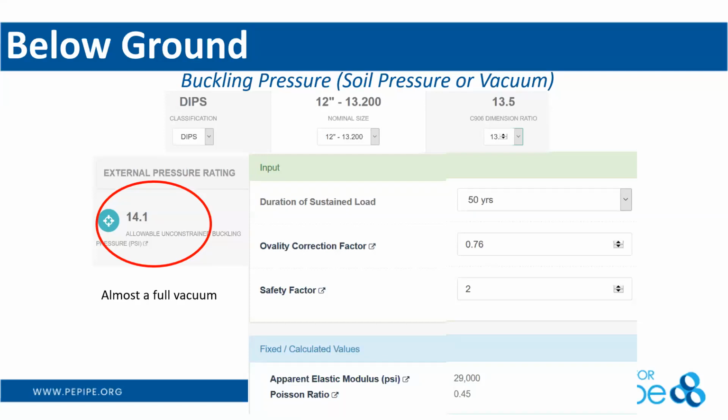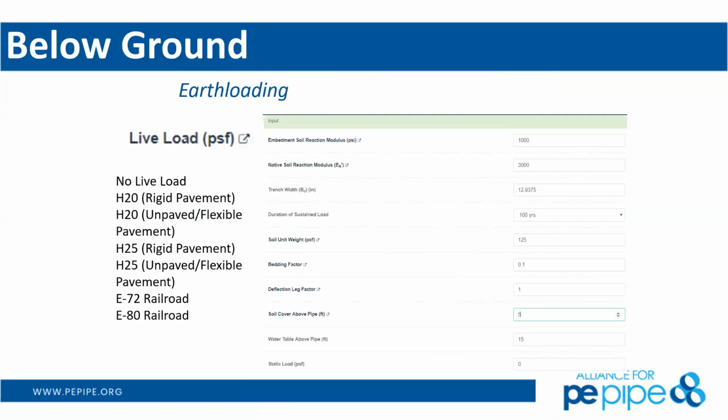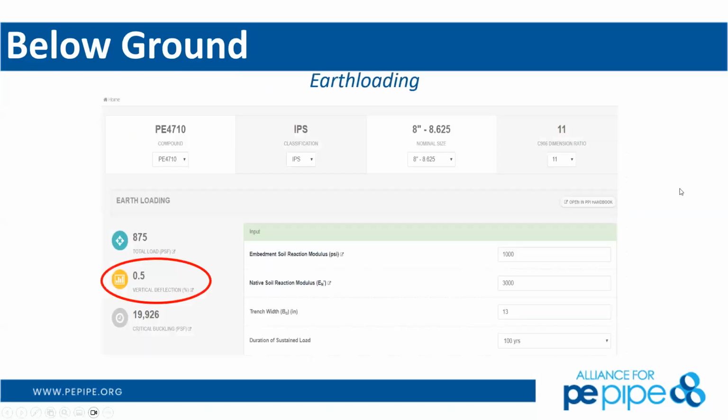But if you want to know what your external pressure ratings are, buckling forces, soil forces, how it affects ovality and things like that of the pipe, HDPE app will take care of that for you. Let's go ahead and move to the next one, Alan. Yep. If you had some theoretical calculations to go through, they'll show you the deflection. That's the primary one in open cut construction that we have to really look at.